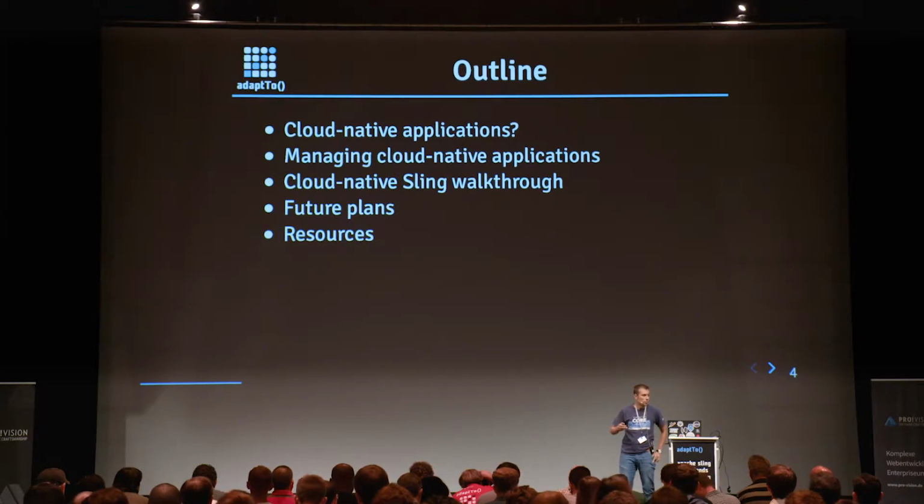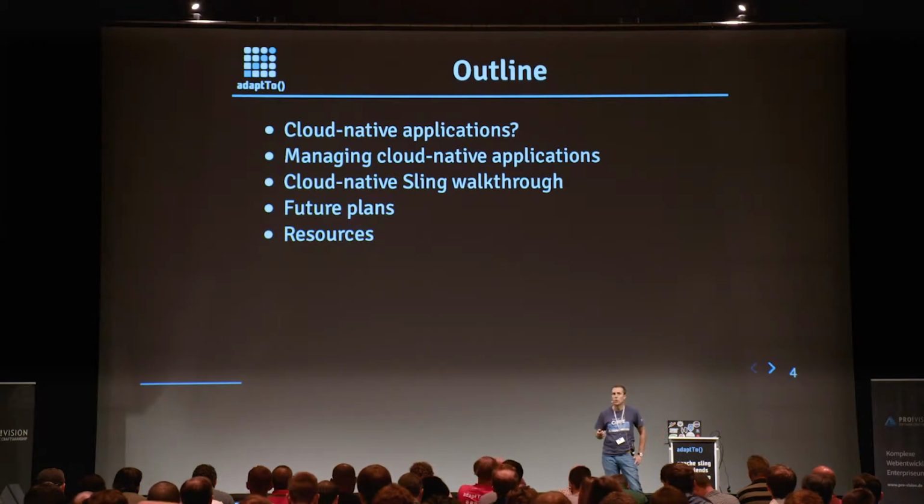Now, I'm going to talk about cloud-native applications and what makes them a bit interesting in terms of management, deployment. Not too much because parts of it have already been said. I'm going to make a bit of a longer demo about cloud-native Sling, and then lay out some future plans.